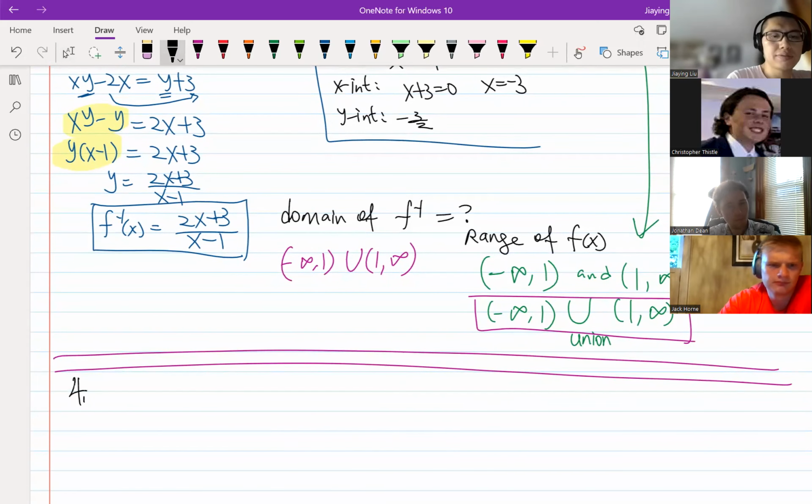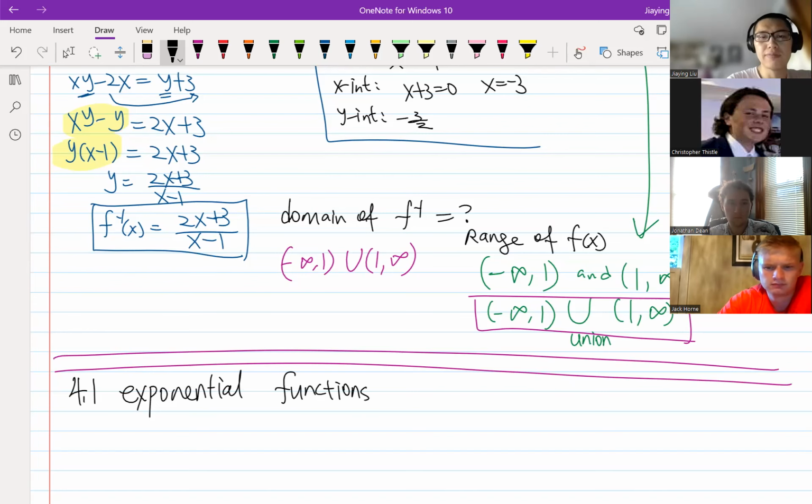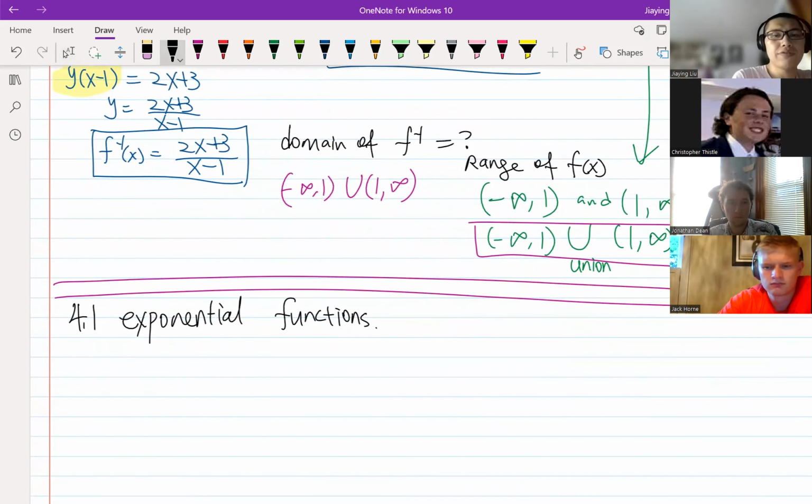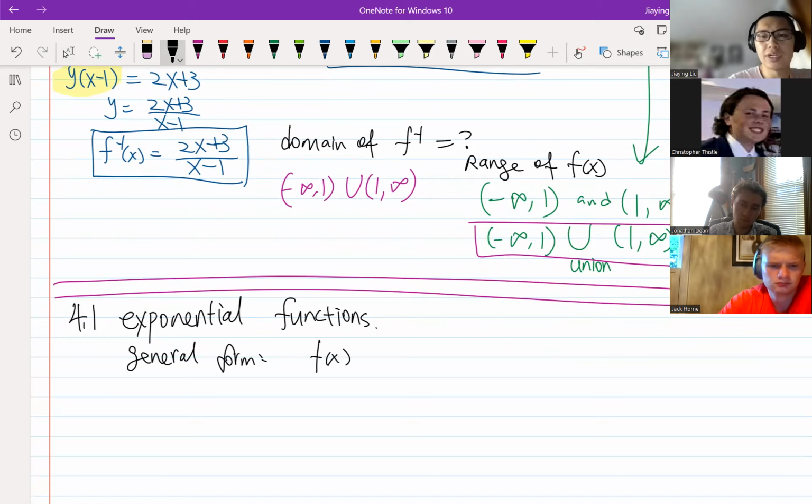All right, so the next part, I'm going to talk about exponential functions. Again, I don't think it's completely new to anyone here. More or less, you have seen exponential functions in the past, but you probably forget some of it. Now it's a good opportunity to review. So exponential functions have the general form, which is f of x equals a b to the x. That's what makes it exponential, the x is an exponent.